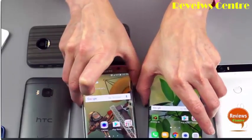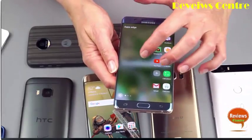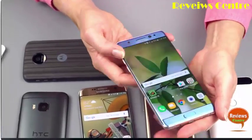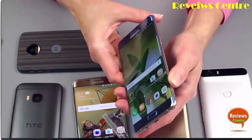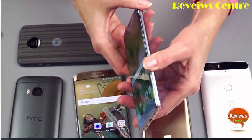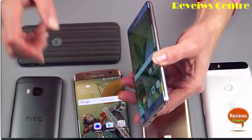So what they did here is they refined the idea. You still have enough room to have the little edge pull out, which is a very useful thing to have, but the glass wraps around less. It still looks pretty, it's still attractive, it sets it apart in terms of design, but I don't find that I'm accidentally pressing the edges. So most refined design yet. Also, the metal strip is centered, it's very symmetrical. It's a little bit bigger. It makes it much easier to pick up from the table, which was another challenge with the S7 Edge. You have to kind of wrap your fingers all the way around.